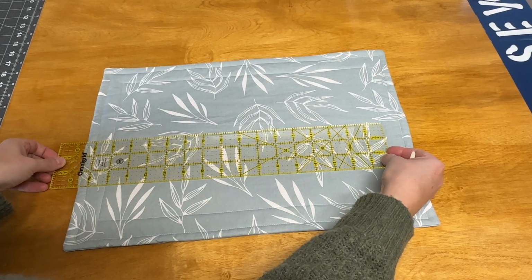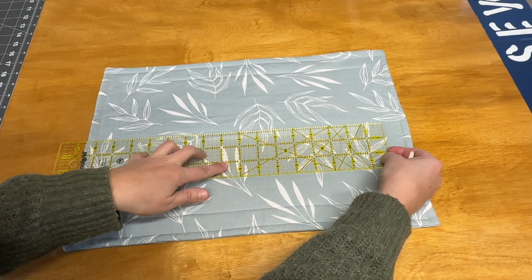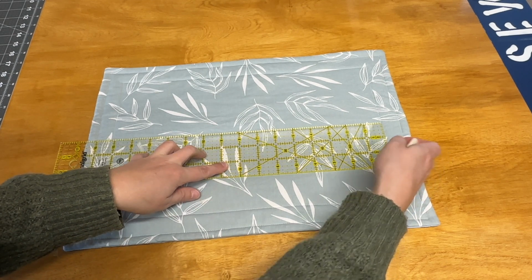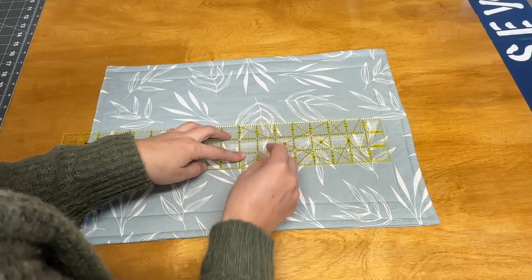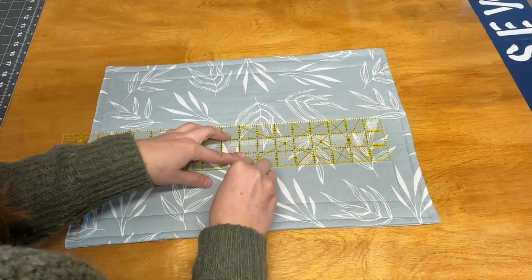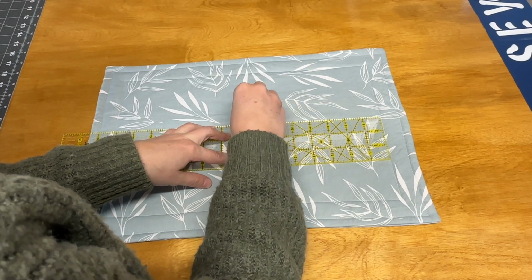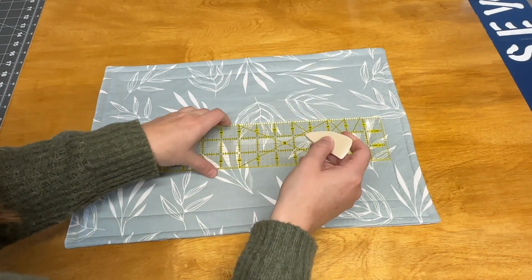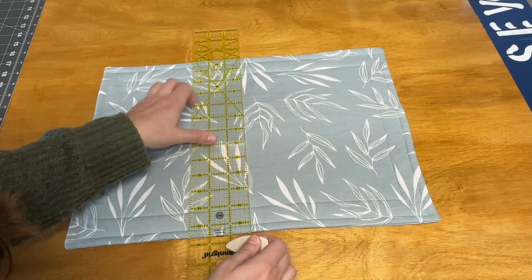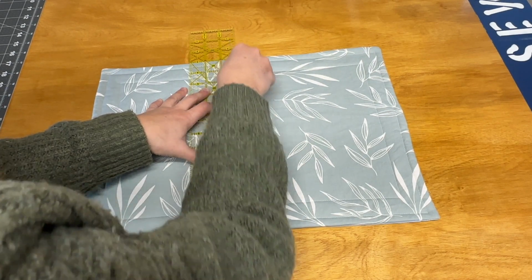For my placemats, I wanted to stitch a 4-quadrant design in the middle. So I'm finding the middle of my placemat and making a line with some chalk. I like using the chalk because as I sew on the line, the chalk tends to bounce off the fabric and disappear pretty quickly.